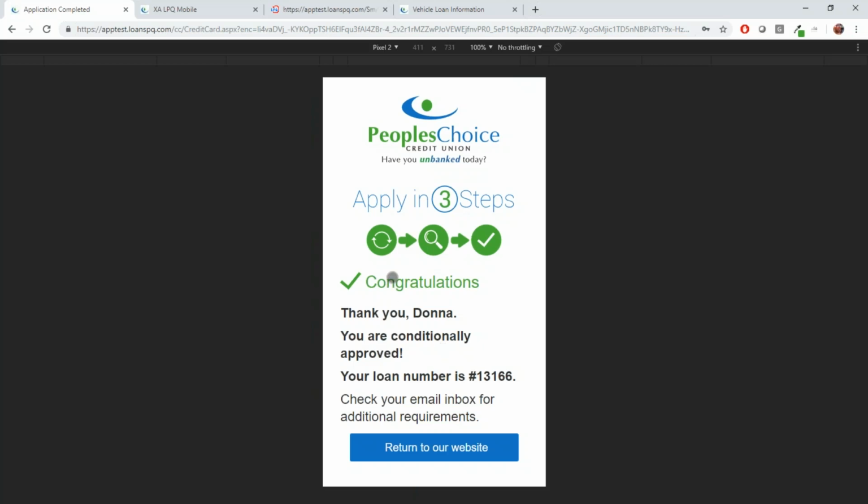Maybe you let an automated action run for a day or two and then have a human being get involved if they still haven't provided what you need. But meanwhile, your human workforce is focusing on apps that are ready for funding, or focusing more on the member experience than, did I remember to send out that email? Did I remember to collect on these things? Let the system do some of that work for you.